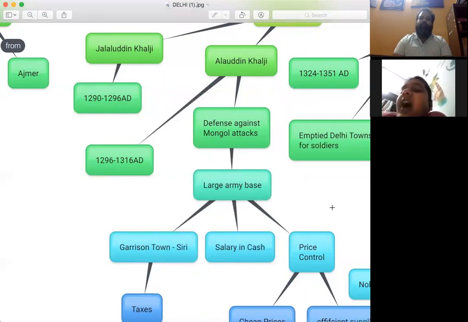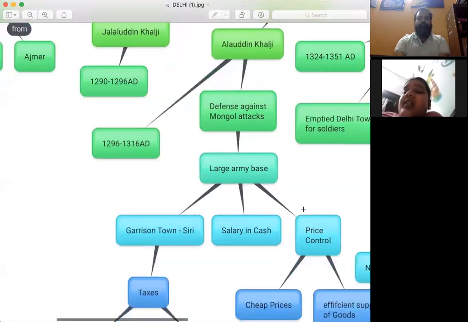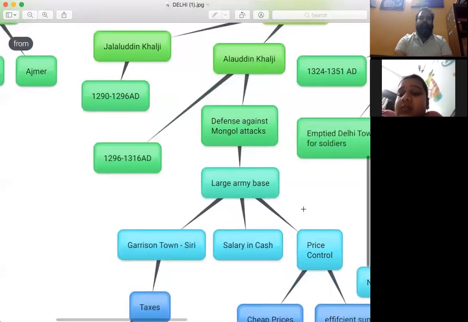Sir, they don't fight back, they just defend only? Yes, they did not fight back. They only secured our country, they only secured the border. They did not go and fight with them. When they came to attack, only then we defended. So that was good about him. When you learn about the Tughlaqs, you will learn that they actually planned an attack on them. So that was one of the differences between them. Tughlaqs were another dynasty. We'll come to it.